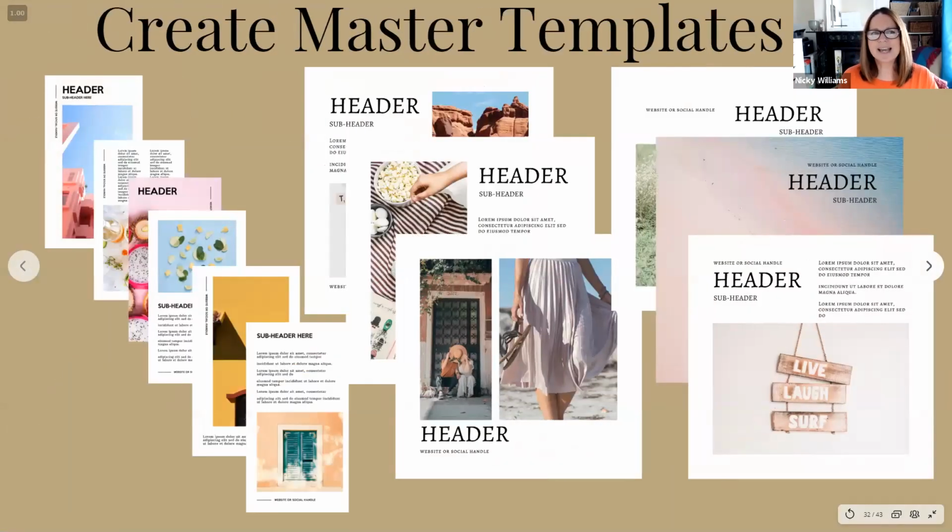And the other thing I would say is create master templates. So once you've created your templates, you leave that in your Canva file, and then you literally just copy them over. So you never touch that master template, and you just copy it over. That keeps you and your brand cohesive, and it doesn't take you off on different tangents. You know that whether it's your stories, your Facebook, your LinkedIn, everything will look very similar because the layout is the same. You're just uploading new images and writing new text on it. Okay, it's a really, really good way and good practice to get into. So then also, if you've got a VA working for you, then you can just send them the file and they know exactly how you like things laid out.